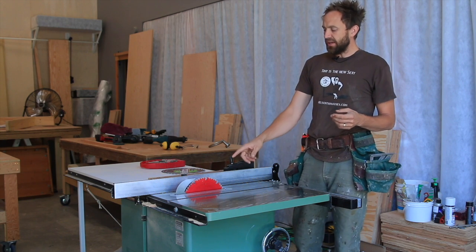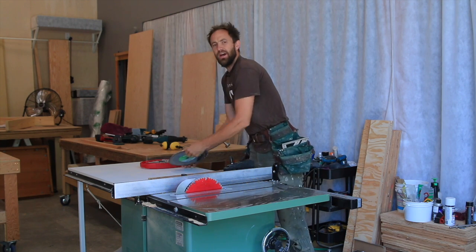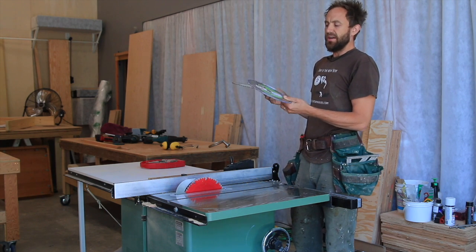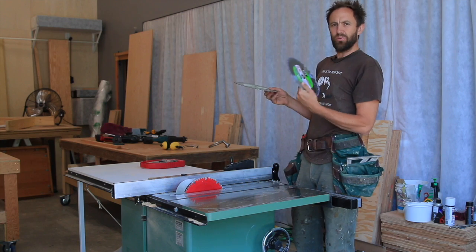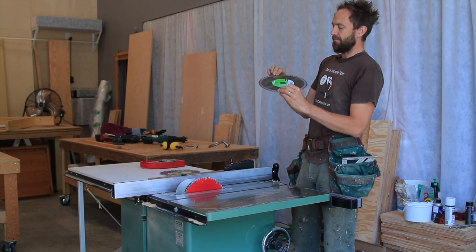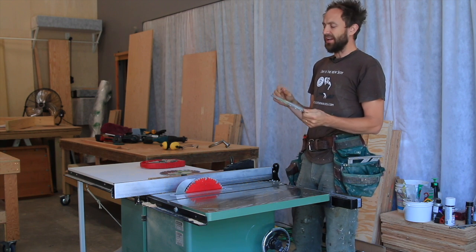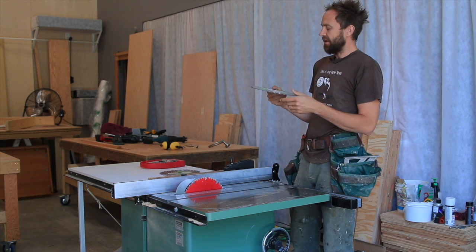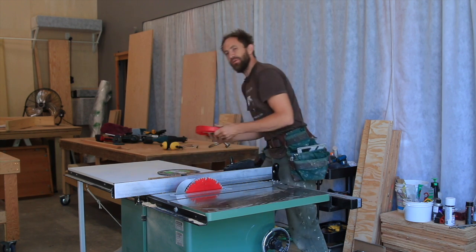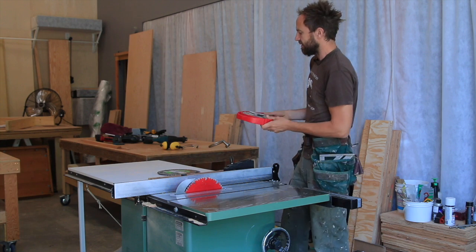Now, I just want to quickly talk about blades. Most table saws are a 10-inch blade, and basically we just use two different styles. One may only have like 28 or 30 teeth, and that's more for general construction, for ripping. And then the other one would be a more fine tooth, maybe 60 teeth, and that is for finer construction work. If you're cutting nice plywood or something for finishing, and you want a nice clean cut, we use these. The other thing that we have, but we honestly don't use very often, is a dado set. If you want to take out a big chunk of the material, you can use one of these.